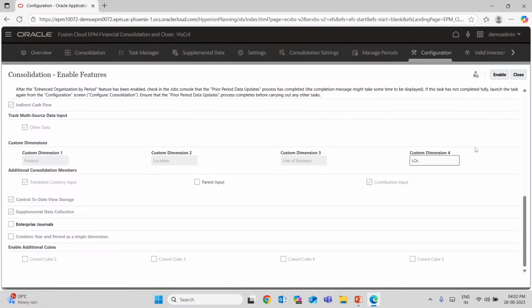I have already taken local, so I'm going to take view. So view will be another custom dimension for this application. We can enable this feature from here, and there will be 4 custom dimensions rather than 3.